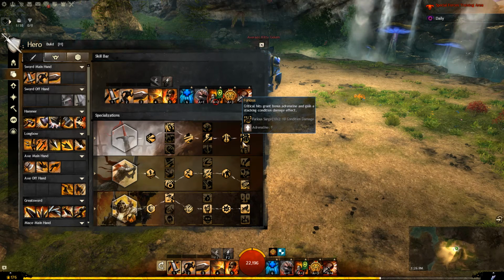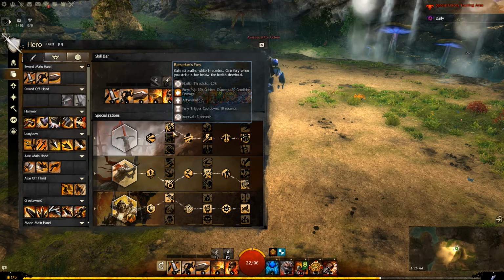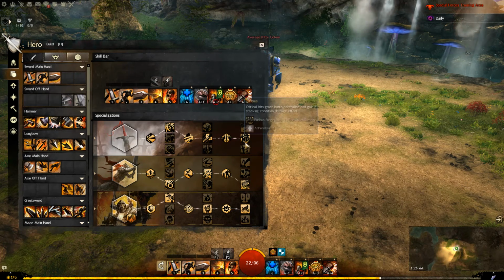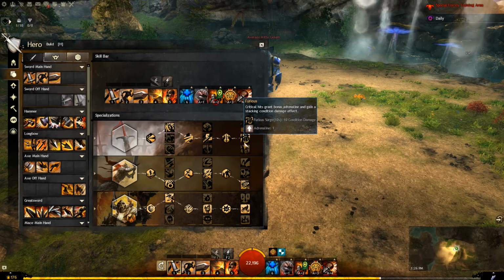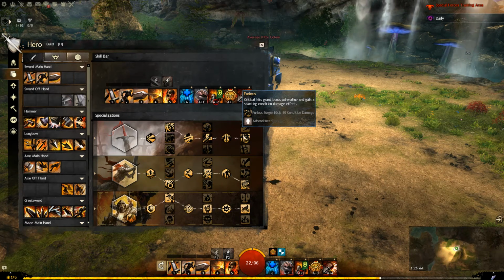Now for the last one, I have the Furious. With Furious, the critical hits give bonus adrenaline, and also again a stacking condition damage effect. And because I already have the critical chance from Fury from the first attribute, these will go with each other very nicely. So the more condition damage you have, the better, right? This one is a condition damage build.